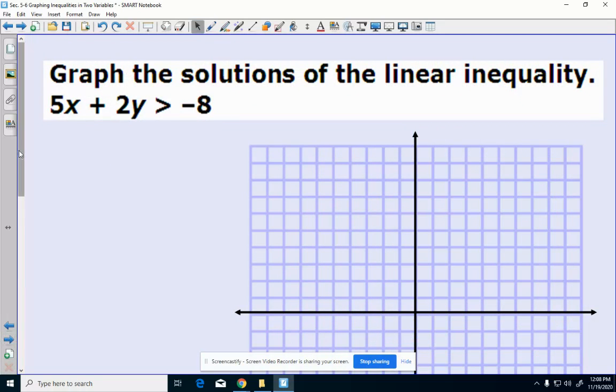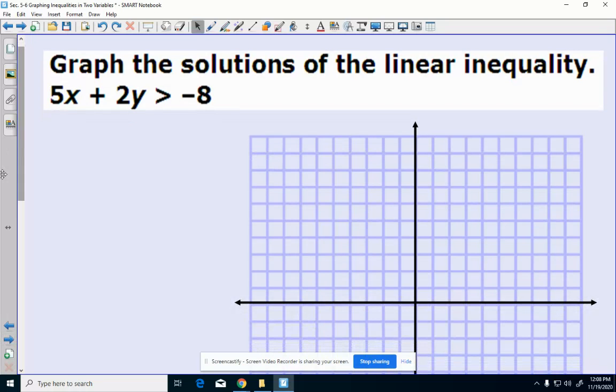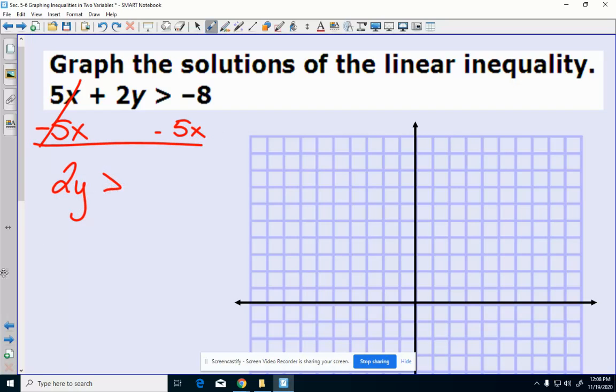All right? So if I want to graph this one, can I graph it the way it currently looks? Not really. I mean, maybe. That's in standard form, but I think it's probably easier if we solve it for y. So if I solve that for y, what do you have to do first? Aiden, what do you have to do? Okay, so minus the 5x to the other side. You get 2y is greater than what? Ben, which of those two numbers am I writing first?